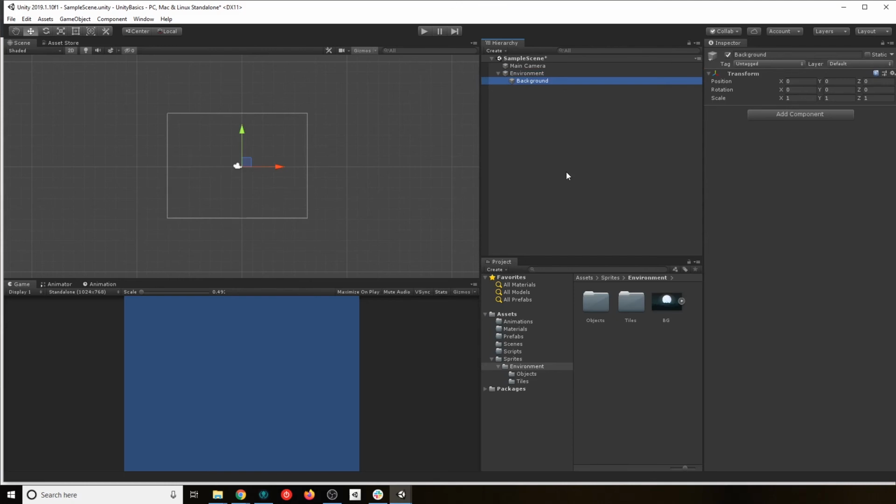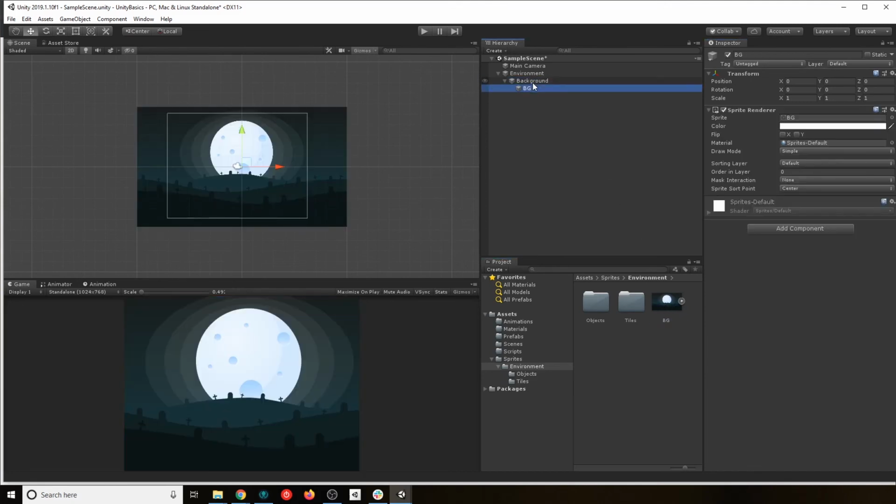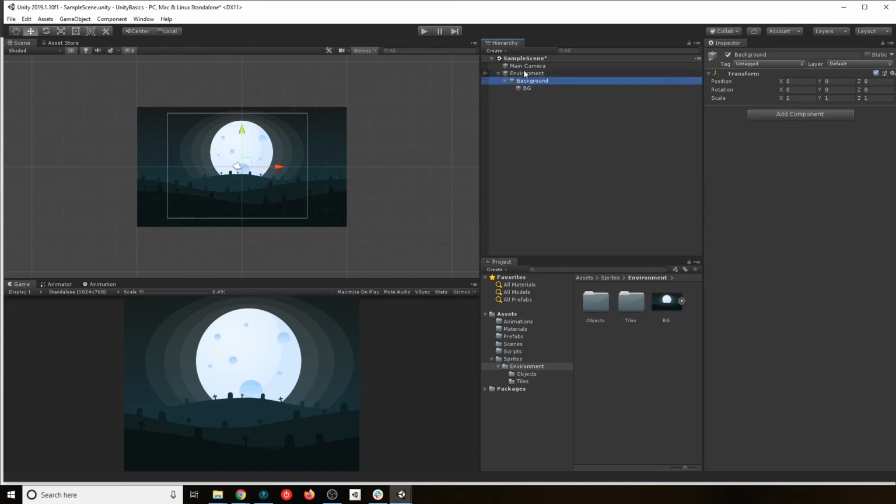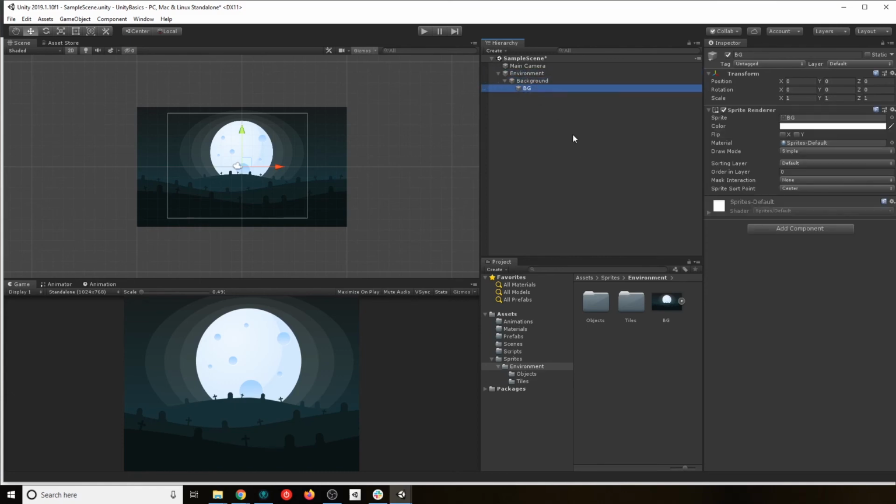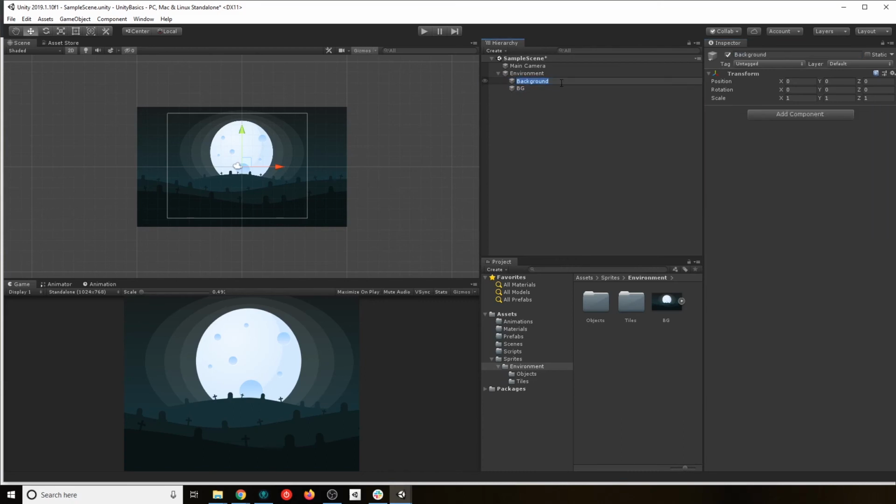Okay, on our background, we want to have our background sprite, right? Because we want to show that in our camera. So you might think, okay, I'm just going to drag and drop it here. That won't work because I'm trying to drag and drop a sprite where I can only have components. If I put it here, Unity is great on those things. It will just create a child with the sprite, but we don't want that. We don't want to have environment, background, and background. There are two options. You can either just create this and have this as your environment and just change this to the same name we had here, right?